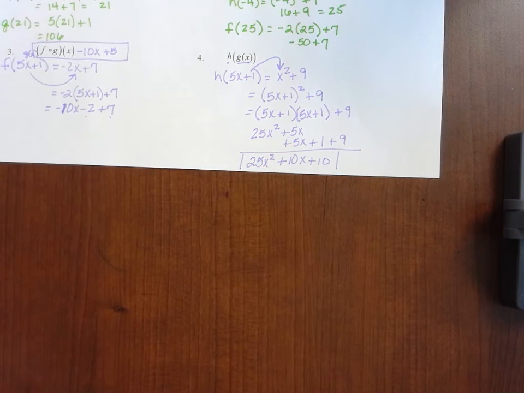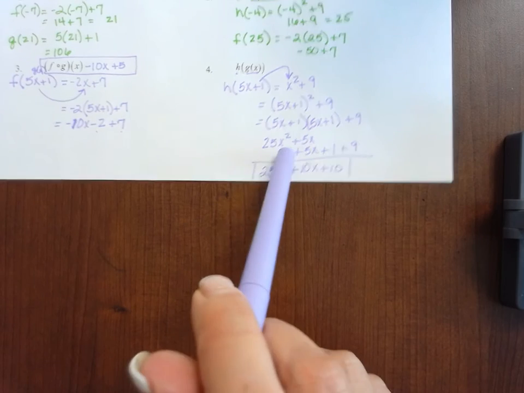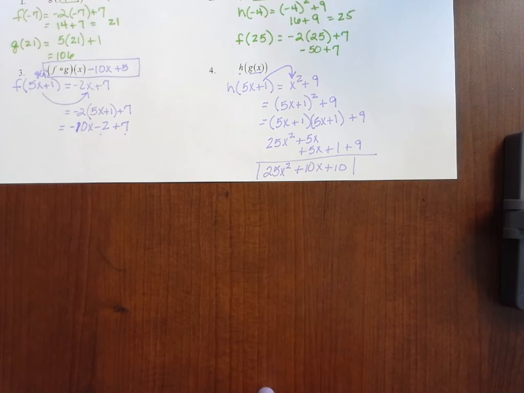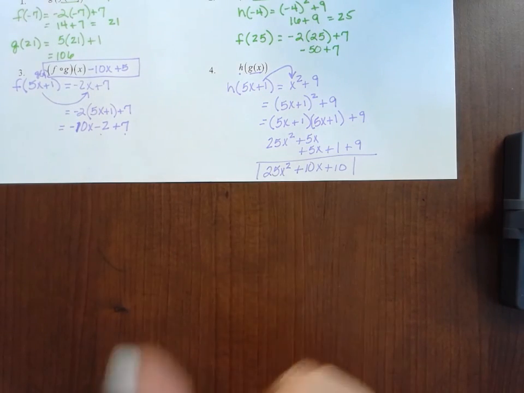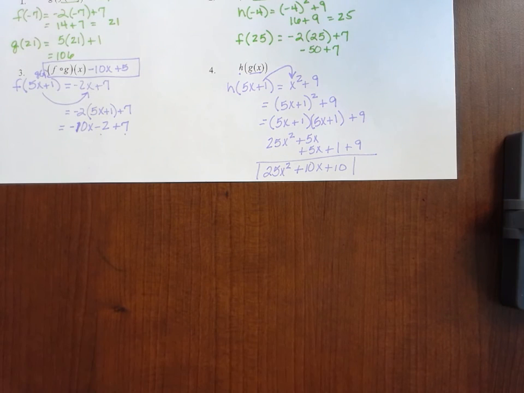Is that what you got for that? I get some yes and no. Is the foiling part where the mistake's coming? You understand the process, you just are foiling not quite right? Yes, no? Okay. Would it be helpful for me to come up with some kind of FOIL review thing? Yes? Maybe a little extra credit or something?